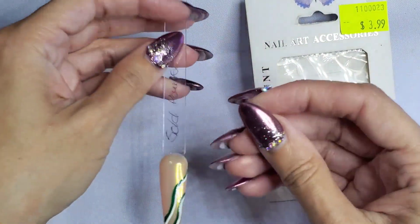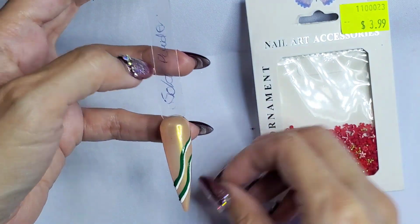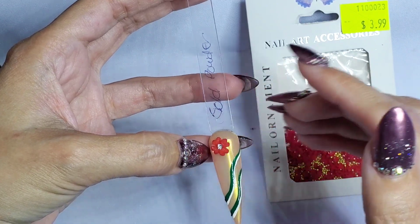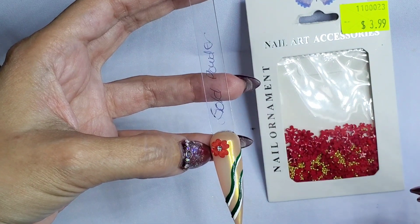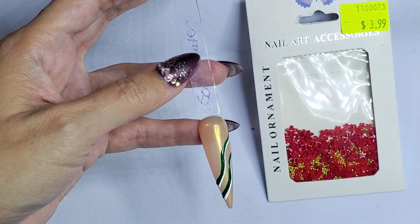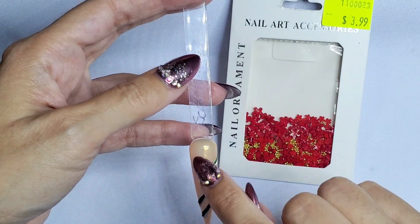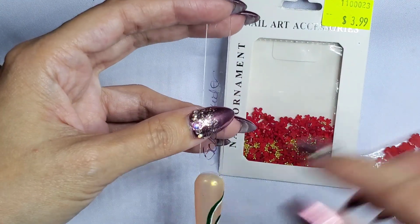So for this one, I could put it somewhere here. It has to be with acrylic. And then maybe add some leaves. Or I could do this one and add a couple of them, which I think is what I'm going to do. But the center one, the big one, I want it to be this one. So I'm going to be using both. Let me take them out of the package.